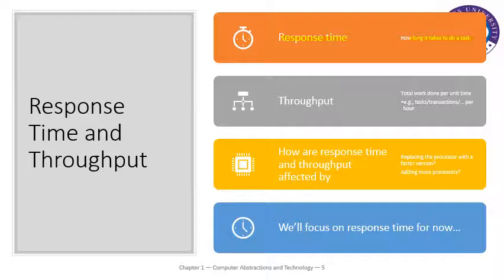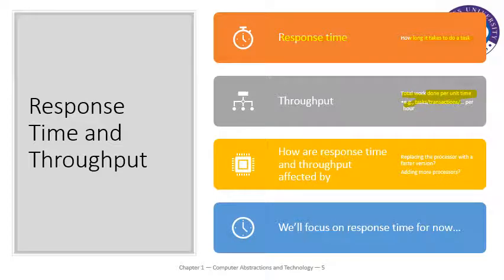The second parameter is the throughput. Basically, throughput depends upon the total amount of work for a specific time frame. If we are using throughput as a performance metric, then the system with a higher number of tasks per specific time is much more efficient compared to the system with a lower number of tasks per unit time frame. So the throughput tells us the total work done per unit time, for example, the number of transactions for a specific time frame, in this example per hour.